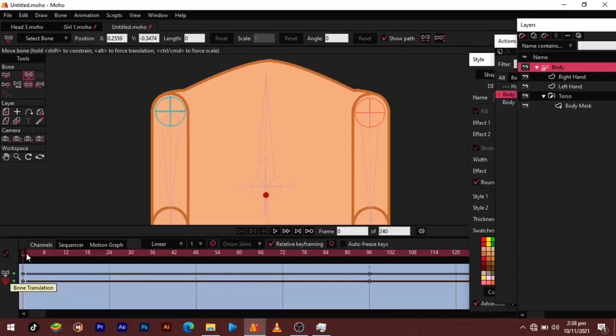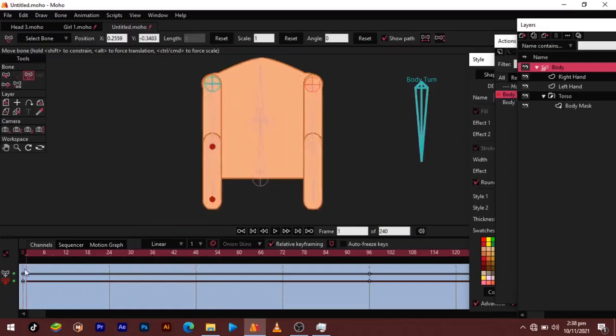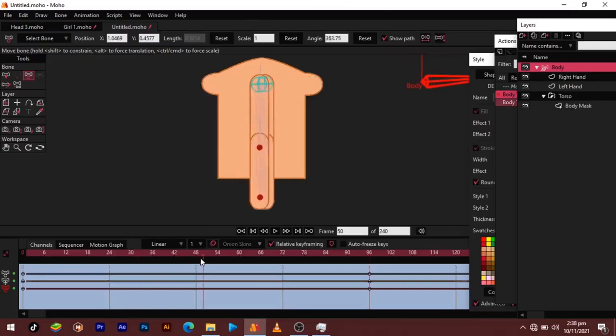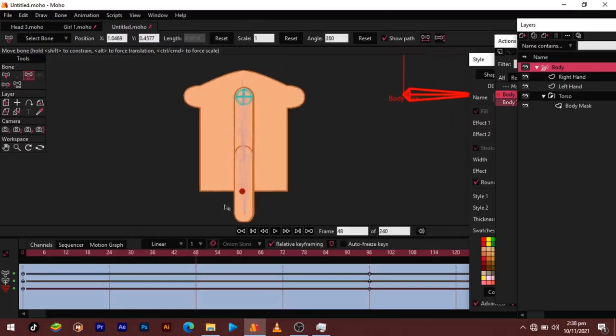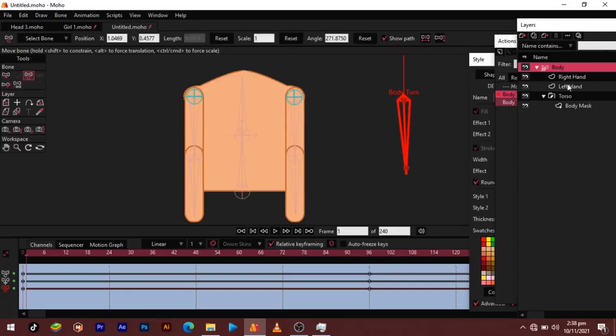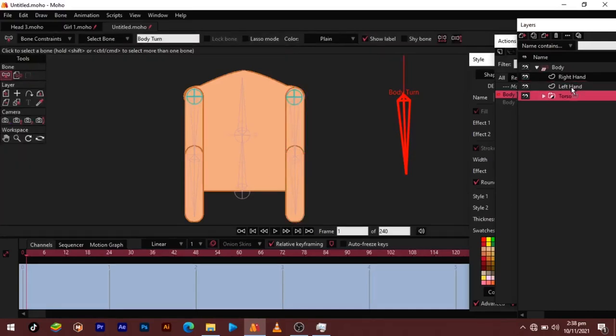Okay, so on frame 1, since we are turning this way, oops, I had an issue with this. Okay, so let's return this. Since we are turning this way to face this side, this hand is supposed to go behind. Okay, so which hand is that? The right hand will go below the torso, or the torso should come somewhere here.